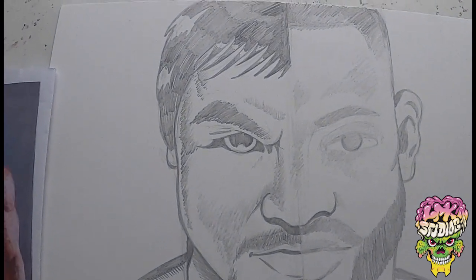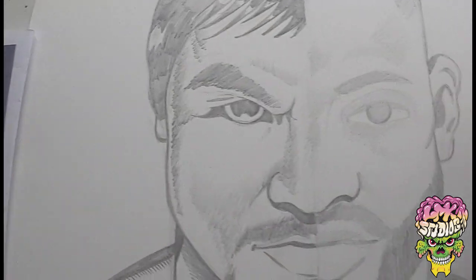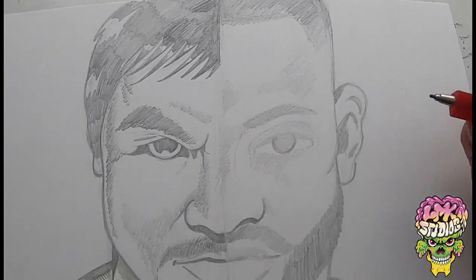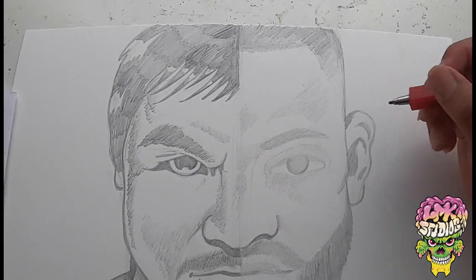So this is the challenging part sometimes when you're working with a new face. I know right now it doesn't really look like him. I had the same problem when I drew Mayweather and Conor McGregor.